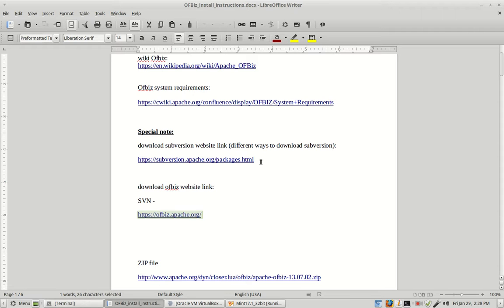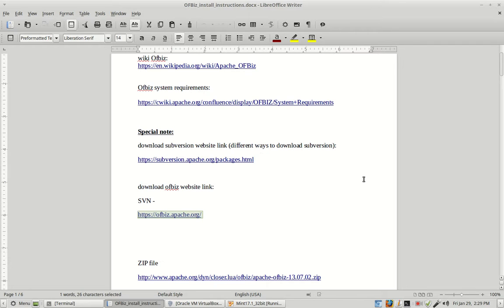As of January 2016, the most stable package of Ofbiz is 13.07, and then there are different versions of that. There's 0.01 and then 0.02, and I believe 0.03 will be coming out in March or April of 2016.